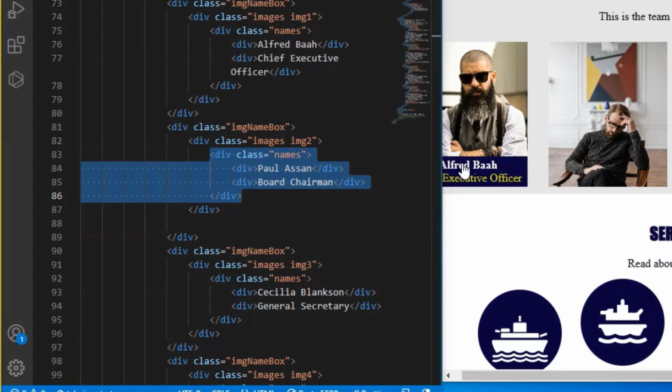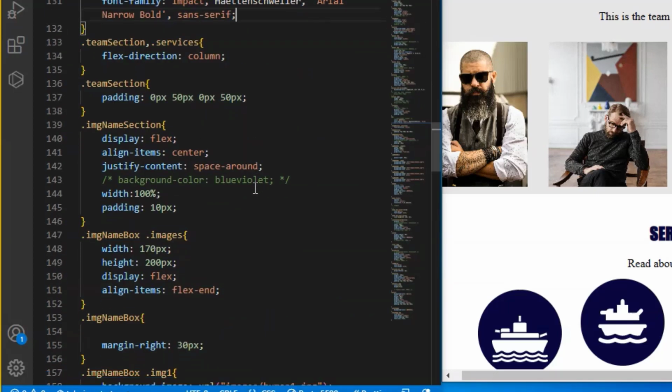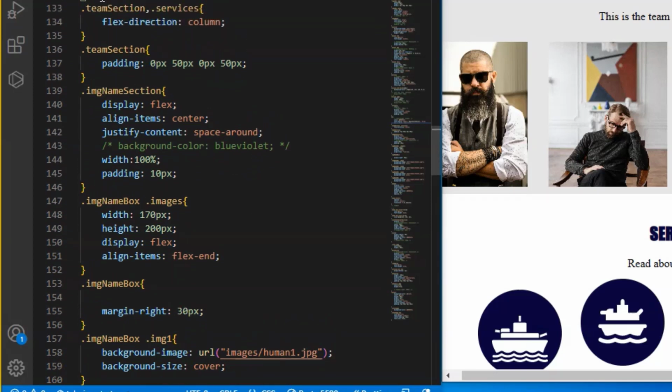So that is this particular one. This thing is inside the image. As you can see, there's no image tag because I used it in CSS. I inserted the image through CSS. So when you come here, there's team section.